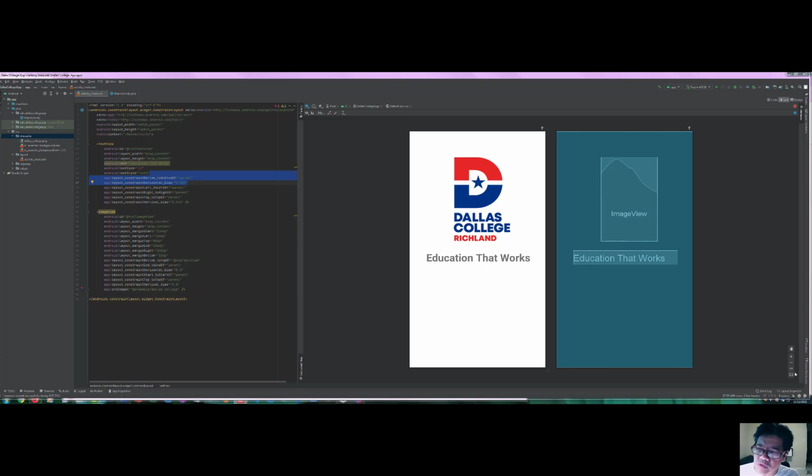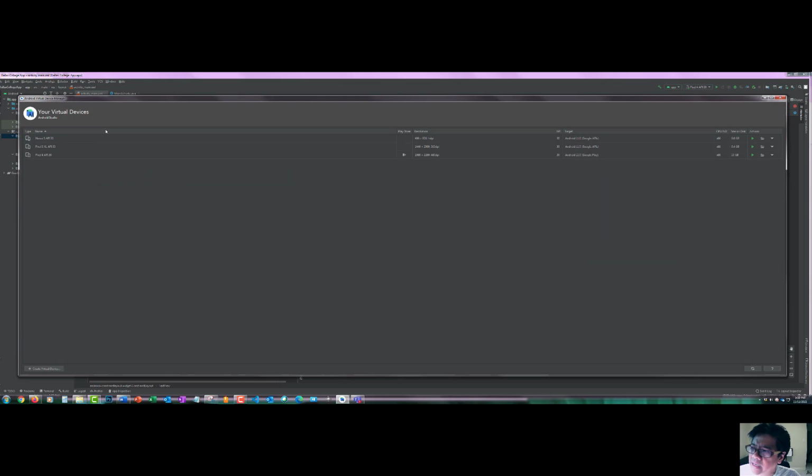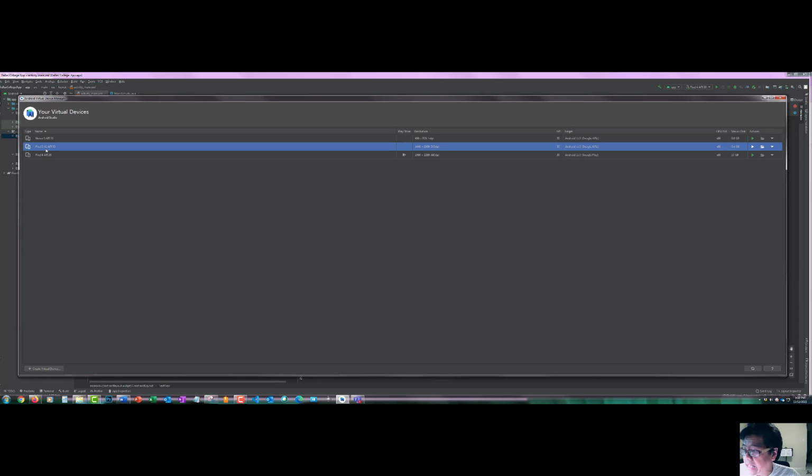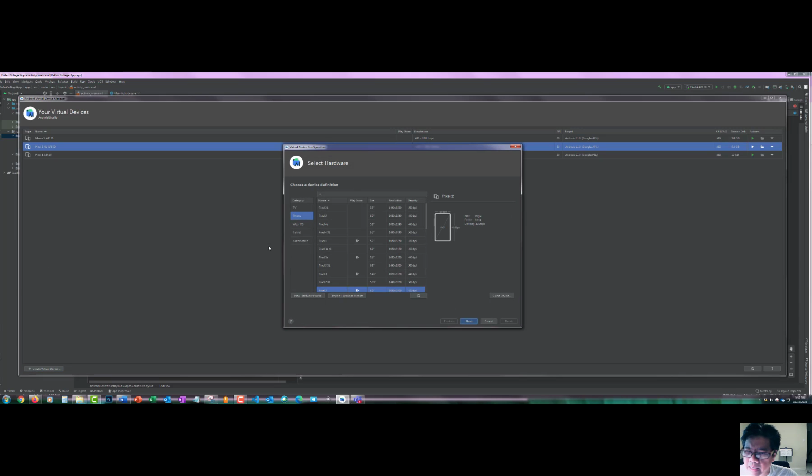So I backed out and zoomed out, and see what we're going to do right now. I would like for you to come in, and we're going to run this in different emulators as well. So if you can please open up the Tools and come down to the AVD Manager, click on it. And one of the emulators I would like for you to add is, if you can please click on Create Virtual Device for me, and click on Phone. The device I would like for you to use to get 100% out of this is a Pixel 3 XL. This one right here.